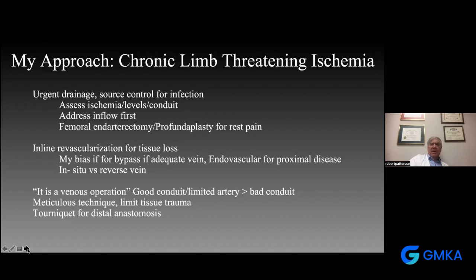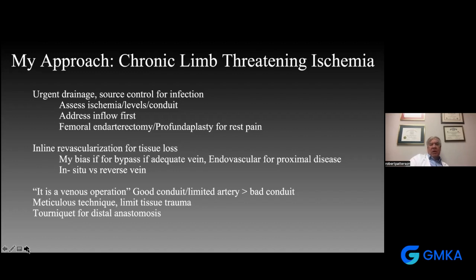And as I said, for somebody that has rest pain but no tissue loss, frequently a femoral endarterectomy and profundoplasty gets them out of a limb-threatening range with a relatively minimal procedure with excellent durability. For tissue loss, I think, along with the GLASS criteria, that inline revascularization, getting direct blood flow to the foot, is critical, particularly the more significant the tissue loss.